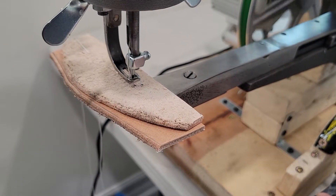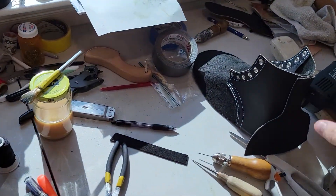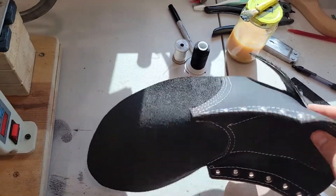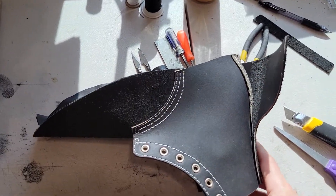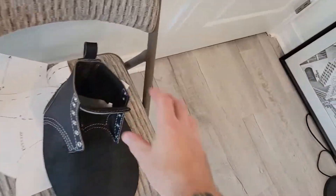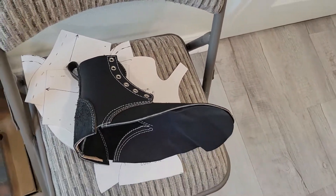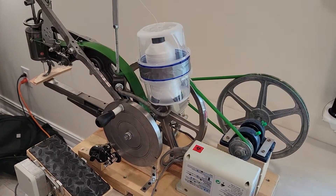As you can see, it makes real quick work of the veg tan. I like making boots — I'm putting together a pair right now. This is the upper, and this machine just zipped right through it. This is all 5-ounce chrome tan I got at Tandy. Got another one here that's all done — just gotta put it on the lasts and finish the boots.